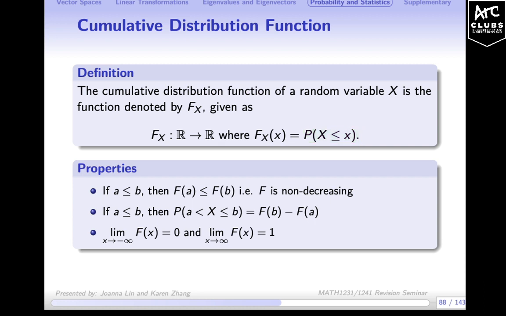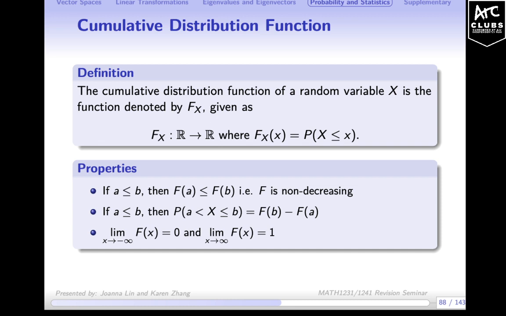Okay, so I'm just going to go through some of the properties down here. So the first one here just states that if b is greater than or equal to a, then f of b would be greater than or equal to f of a. And the reason for that is f of b is taking more values that are less than or equal to b compared to f of a, which means that f of b is summing up more values compared to f of a, which is why it's always going to be greater than f of a, given that this inequality is true, right? And this just means that f is also non-decreasing.